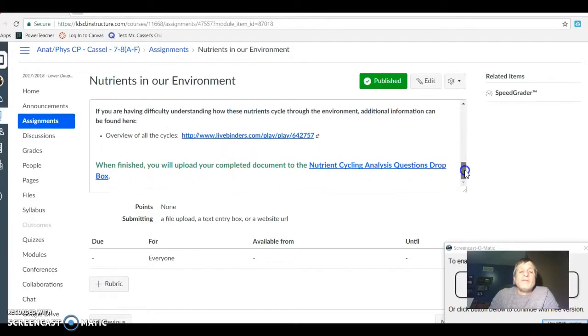Then they're asked to look at these nutrient cycles, and finally, if they have any questions, they can ask questions and put them in the Dropbox, and I'll respond to them. So that's the nutrient section, the biogeochemical section.